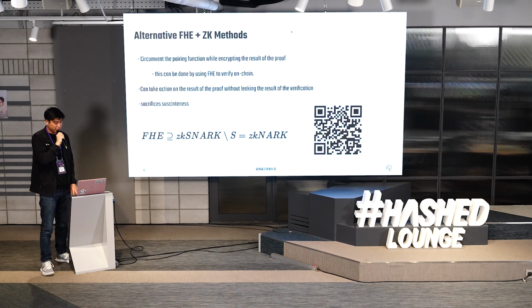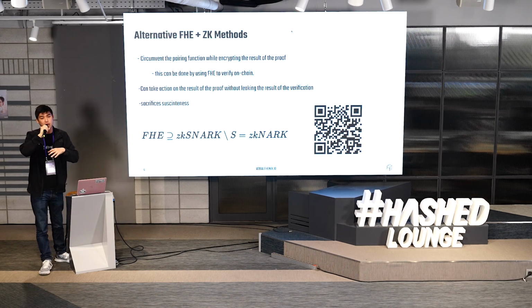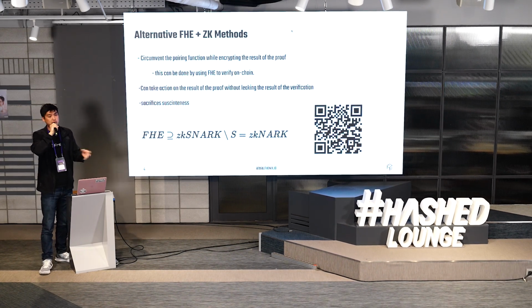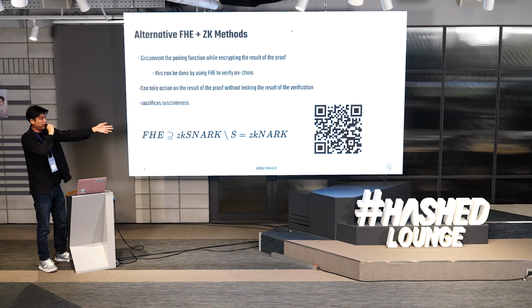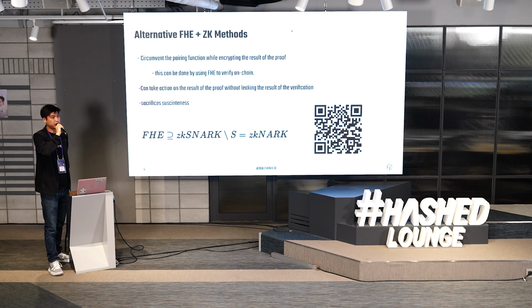And so this goes over alternative ways that we can combine FHE and ZK, to see where these technologies can create some sort of overlap. If anyone's curious, this is a project that was actually submitted to us last week in London at the ETH Global Hackathon. There's a QR code to the repo. It's kind of interesting if you want to check it out.